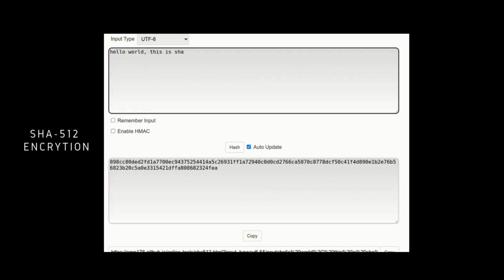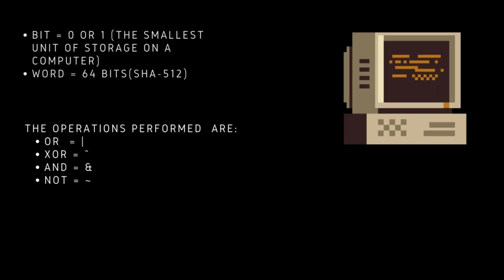Creating a secure hash function is akin to designing a secret code, where message chunks are scrambled using a magical lock, ensuring each chunk is influenced by the preceding one, creating a challenging puzzle for anyone attempting to unravel the code. The fundamental operations include OR, XOR, and NOT operations.